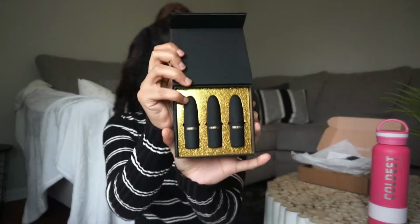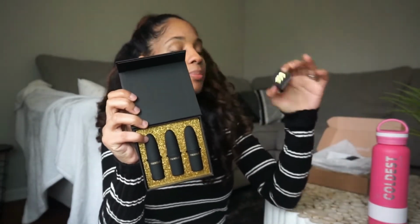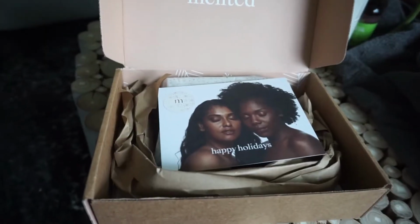All right, so going back to the Mented lipsticks. These are semi-matte and all nudes. I did get the trio, but I also got the peach. I saw nudes and I saw a peach one because I love peach, but it was not included in the trio, and they're smart for doing that. It's a very good business strategy, because you're going to get this anyway, so they got me. So this is what I got.